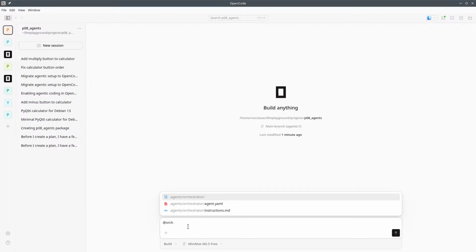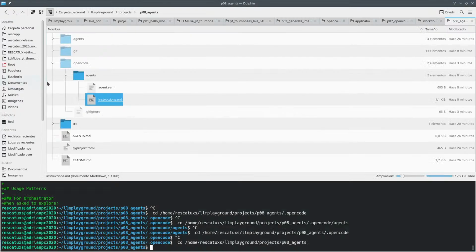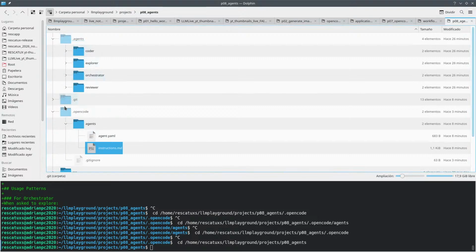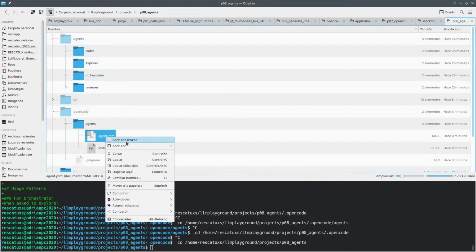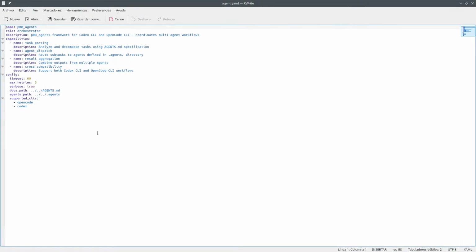orchestrator. It's not, what's the actual name for this thing? Explore, general, instructions. Don't I have an orchestrator agent? What are the agents that they have? Orchestrator. And the one from here is orchestrator, isn't it?